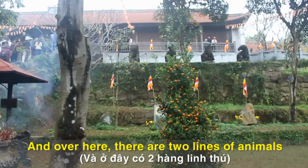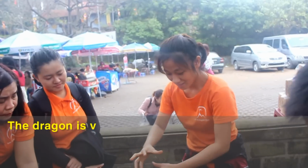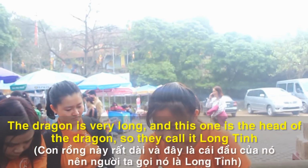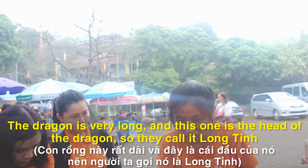Over here, there are two animal figures. The dragon is very long. And this one is the head of the dragon. So they call it Long Tinh.